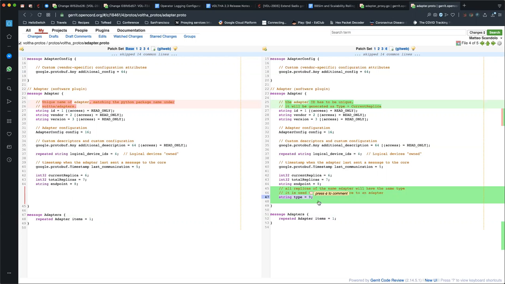And that'll give me the adapter class. And then from the class, I get to pick an instance.